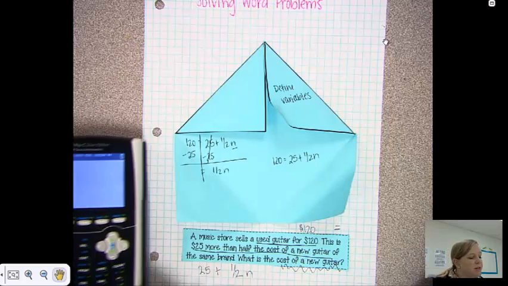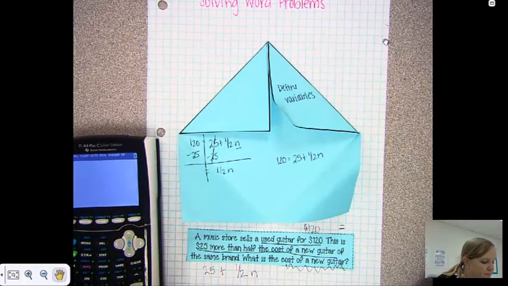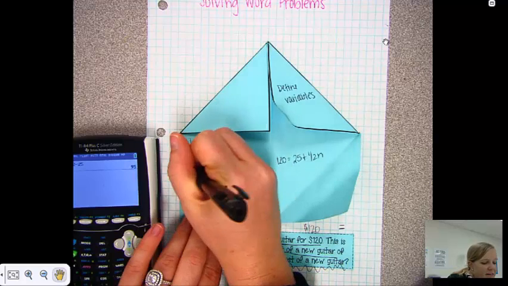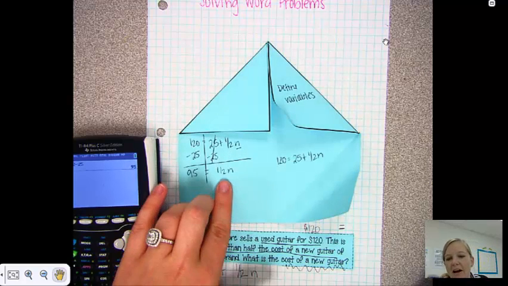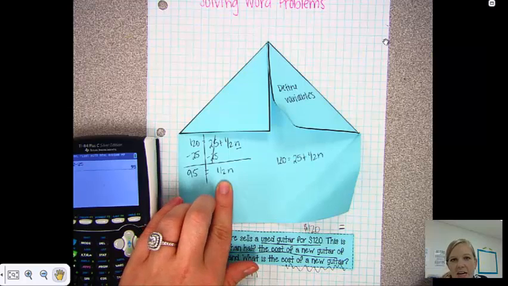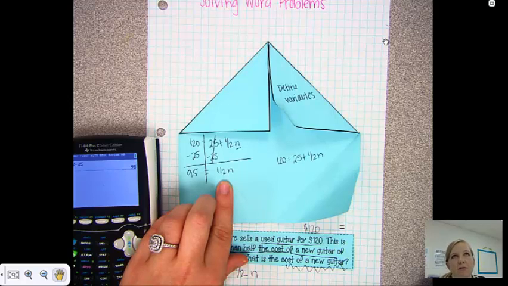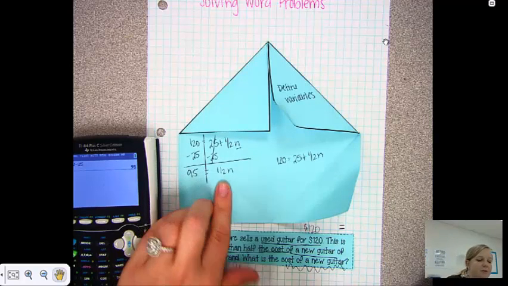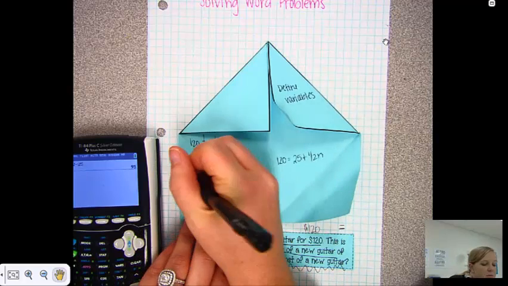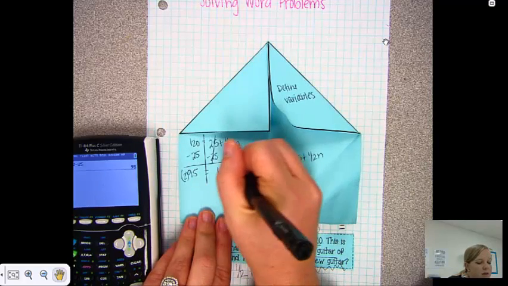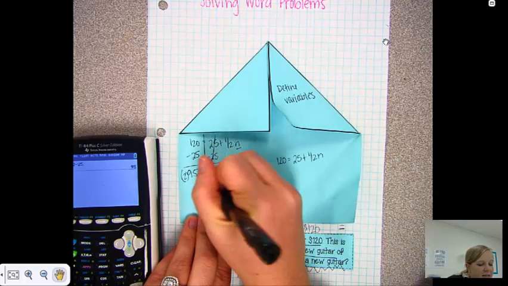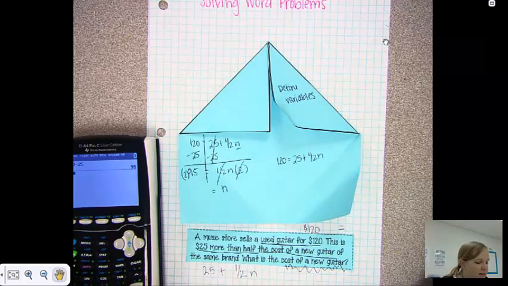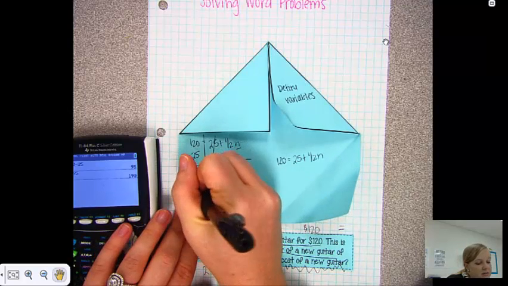Go ahead and get your calculator out because we're going to use it to check the answer. 120 minus 25 is 95. Now I need to get rid of this coefficient. Remember that in order to get rid of multiplication, we divide, and in order to get rid of division, we multiply. And in order to get rid of a fraction, we multiply by the reciprocal. The reciprocal of 1/2 is 2 over 1, or just 2. So I'm going to multiply both sides by 2. 1/2 and 2 zero out, and I'm left with n equals, and then 2 times 95 is $190.